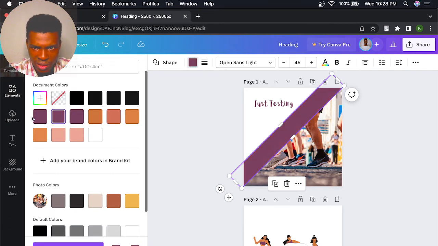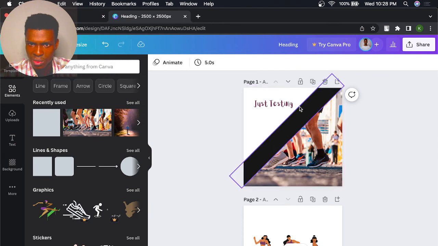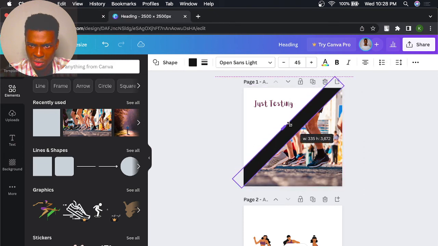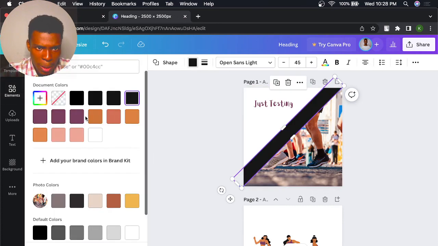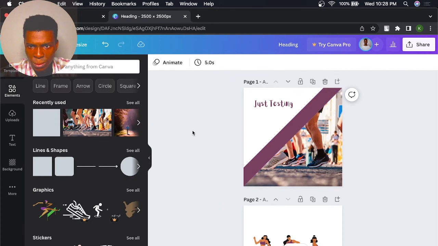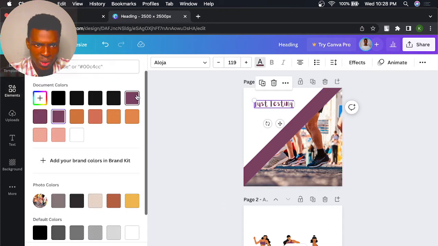I feel like these colors actually fit. Oh, that'd be good. Oh, nice. No, it doesn't. This one should be another color.